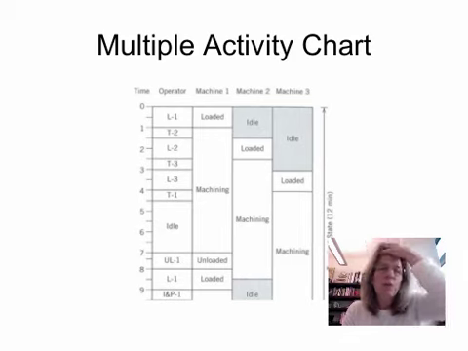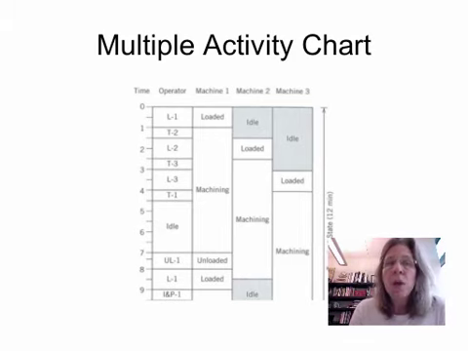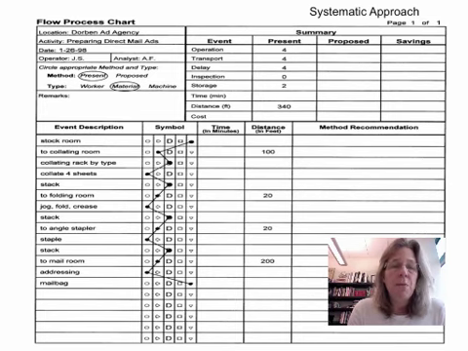And it's actually a really useful thing to know how to make. We'll also be looking at this when we look at the space required for an operation. So if you have multiple machines, you need to know how many operators you're going to need. Maybe it's 1 operator per machine, maybe it's 1 operator for 3 machines, but there's ways that you will be trying to figure that out. So a multiple activity chart is another kind of chart that you could use. The next is a flow process chart, and this should be familiar to you also. You created this, I think, when you were doing the aluminum slug manufacturing lab in IME 223. So let's look a little bit at the details associated with this.